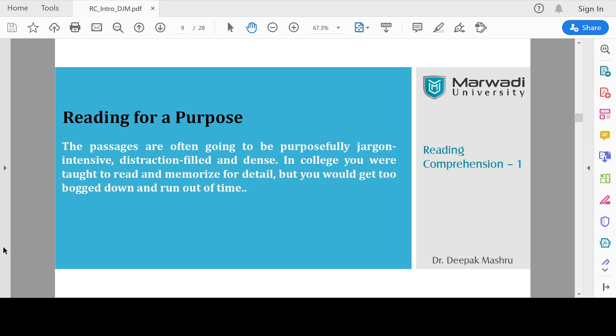Here we need to do the reverse thing. Now you understand why I took essay writing first and reading comprehension next. Now here you need to find out what is there in the core, in the middle, in the heart of the paragraph, right? Why has the author written 800 words? What was the author's intention to convince you?